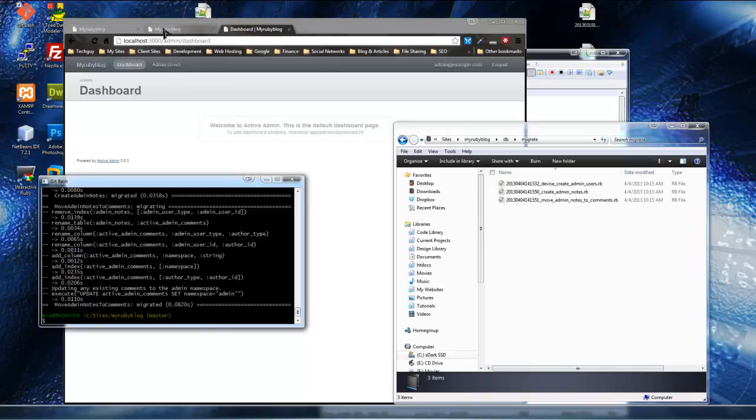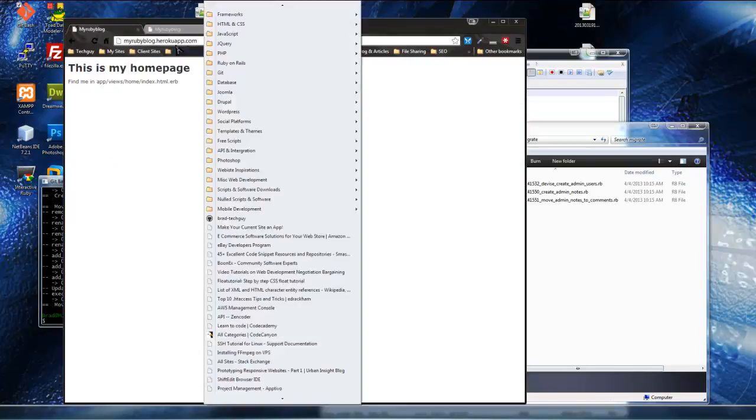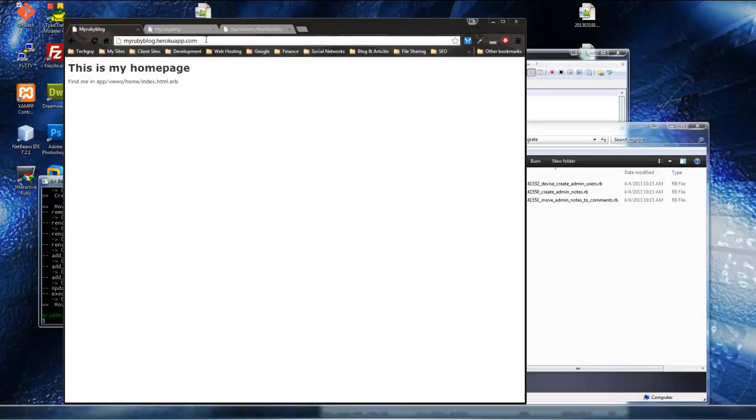Now if we go to our Heroku app, which for me is myrubyblog.herokuapp.com. And we'll be able to tell if everything went through by going to the admin.